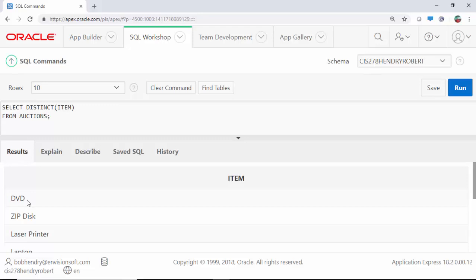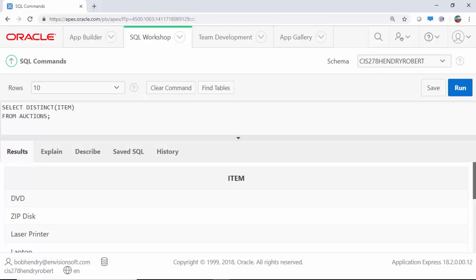This is a good one to illustrate, like if we're going into a very large table that might have state for a column, Illinois, Ohio, California, and so on, and we have a million records in there. Our boss might say, show me all the states in which we have, I don't know, customers or whatever. You would use distinct. It would be like select distinct state from something. So if it's there once, you'll see it once. If it's there a million times, you'll see it once. You only want to know if it's there or if it's not there.